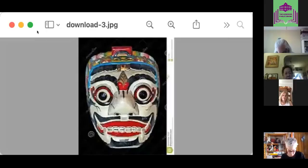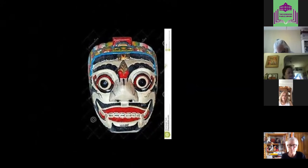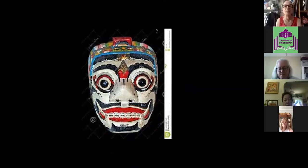All right, now we're going to look at some masks, because masks are one of the options that you're going to have for today's project. And soon we're going to get to work. So this is a traditional Indonesian mask. The masks that I showed you at the beginning are not painted, but most of the time, Indonesian masks are carved from wood and then painted in these very vibrant colors. Pretty awesome, right? So they too go along with the stories and mythology and rituals that are told as part of Indonesian culture.